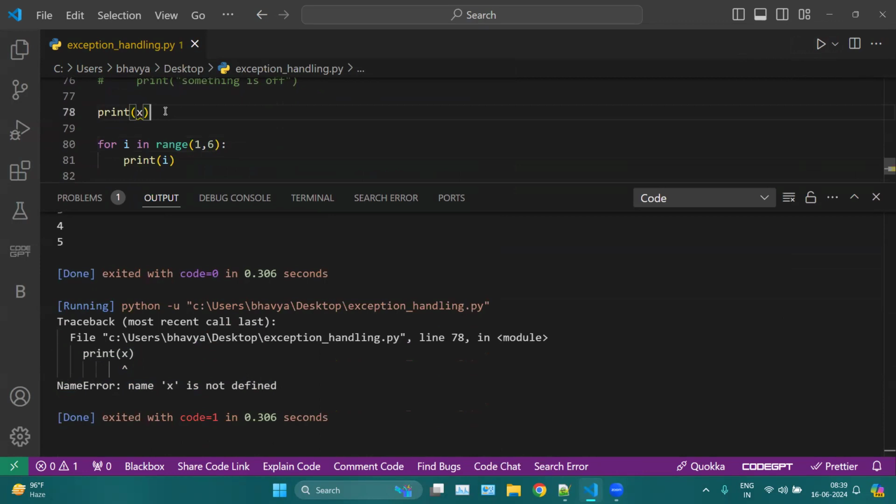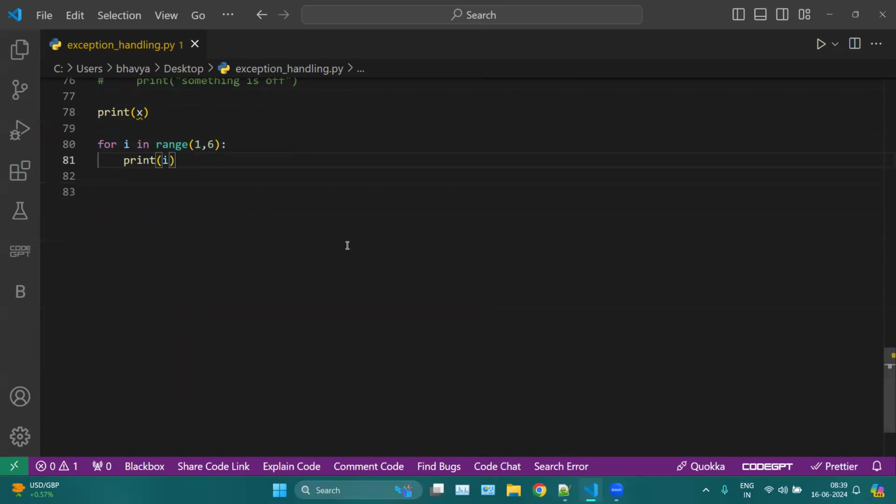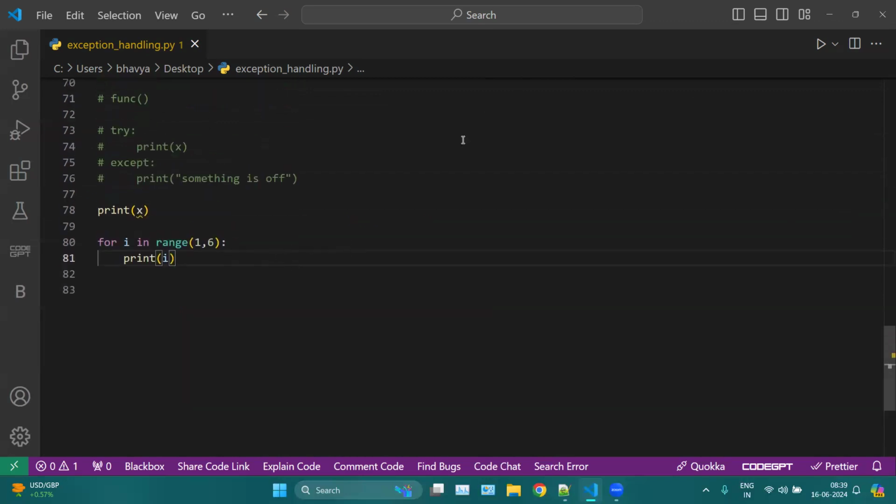Python works from top to bottom, line by line. So when Python comes to this line, Python sees there's an error and suddenly stops working, no matter if there's any other code under your error or not. That is why we mainly use try or except, so that we can avoid breaking the code in the middle. Is it clear?